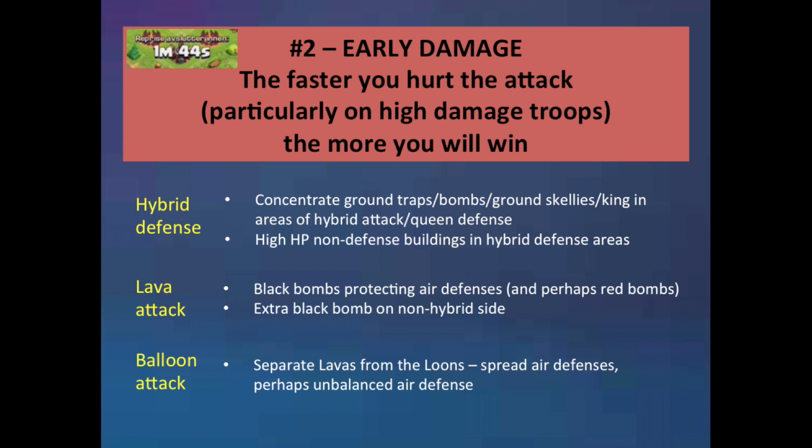and you can't actually defend the queen as well as if you had your queen placed in an area where there's an obvious, it's deep, but there's an obvious area of attack or areas of attack. And if you can narrow down the areas which are smart for the hybrid part of the range, what you can do is you can put your ground traps there, your bombs, your ground skellies, your king in those areas, and that way you can inflict more damage on the hybrid, and then the hybrid's got less chance of coming off.